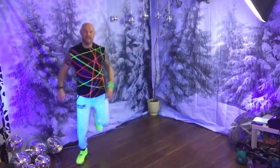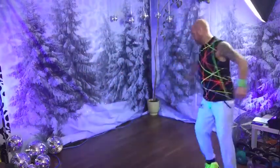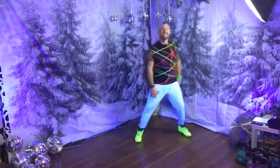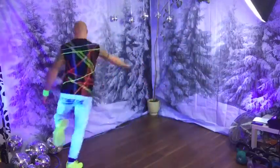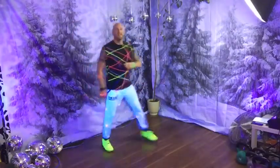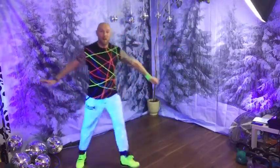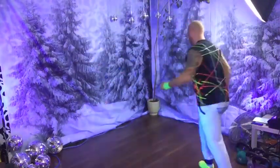Grapevine for five. Double curl, figure of eight, forwards. Step touch. This bit we're gonna do next is really, really easy. Grapevine for five. One, two, three, four, five. Figure of eight. Step touch. On the five count, grapevine, leap on number three. Ready? Grapevine, look. One, two, three, four, five. Figure of eight. Step, touch.